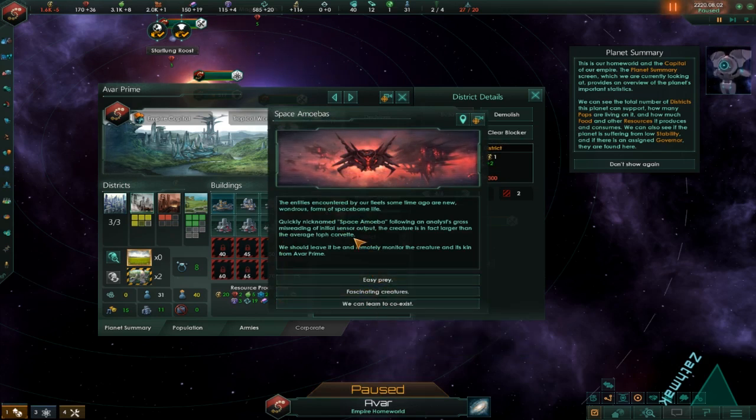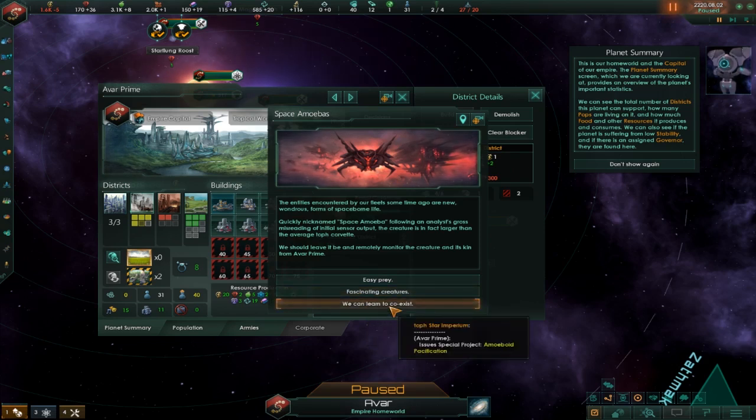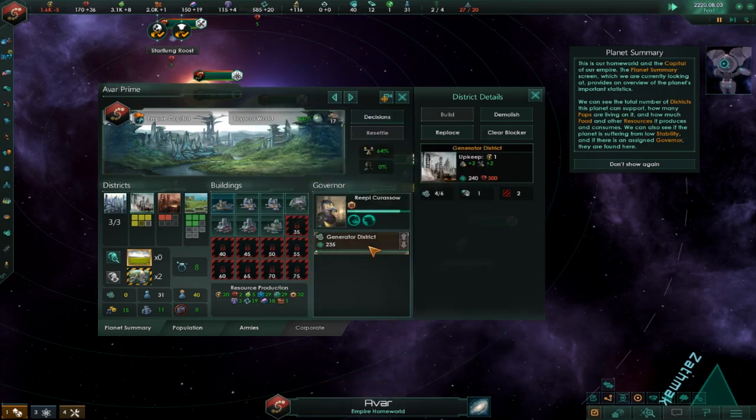The entities encountered by your fleet some time ago are new wondrous forms of this life, quickly nicknamed Space Amoeba, followed by phenomenal anomalous readings, misreadings of the initial sensor output. The creature is in fact larger than the average corvette. We should leave it be and remotely monitor the creature. Situation log updated.